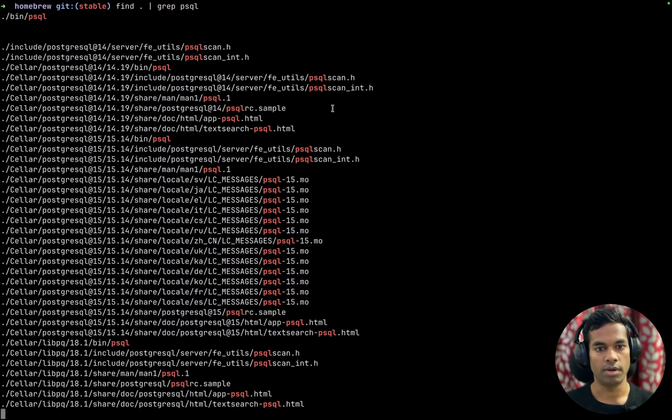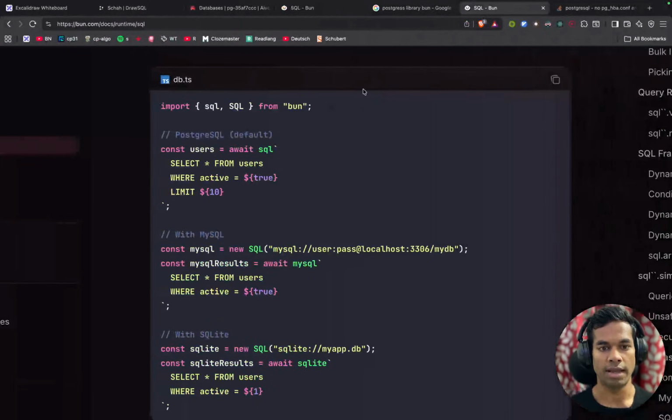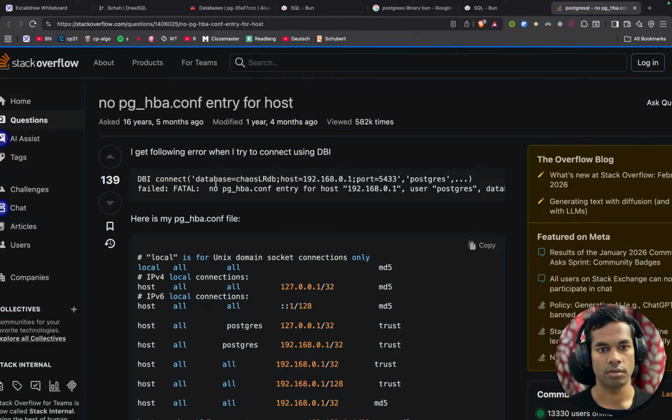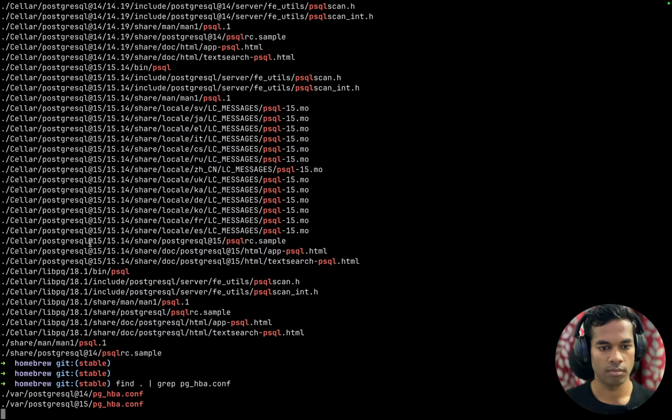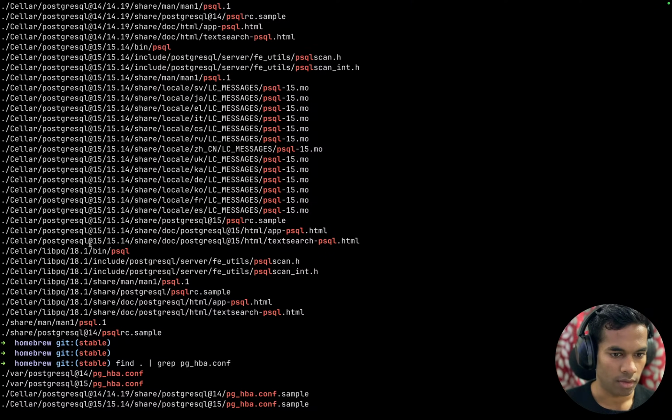There are quite a bit of PSQL. Here we can directly look for the file that we're looking for. pg_hba.conf. Okay, we found it. Dot sample.